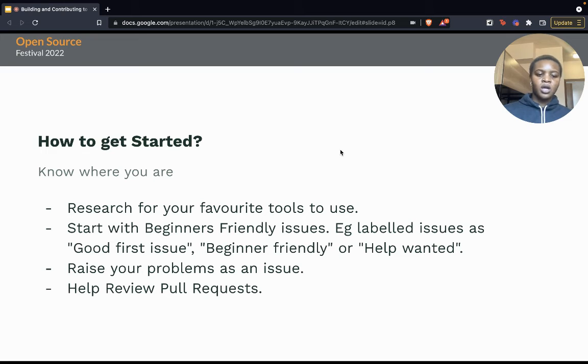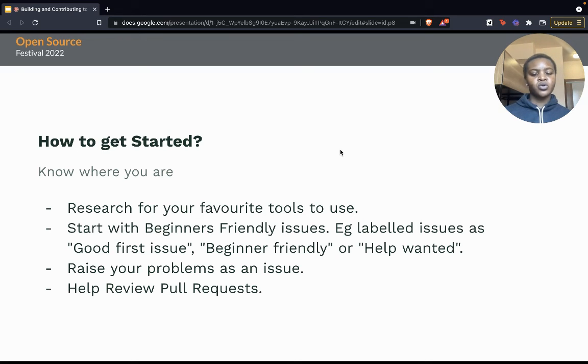When you go to GitHub or the repository of a tool you enjoy using, there are several labels on issues, like good first issue, beginner friendly, or help wanted. These are issues that would take you a few lines of code, and you can set them up without in-depth knowledge of how other aspects of the code work.